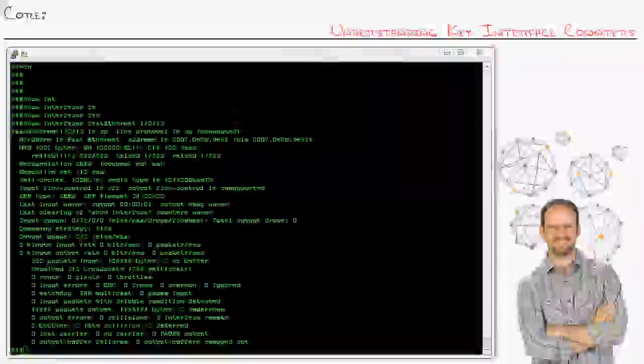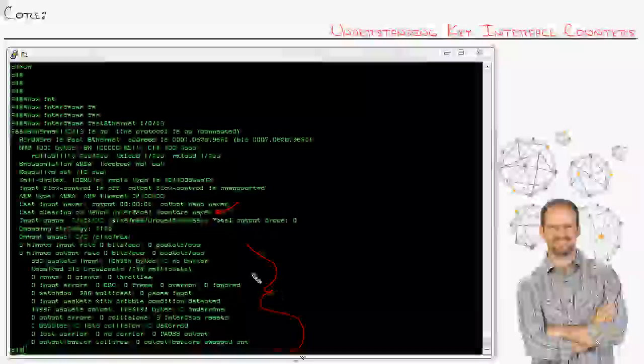Next thing I look at, I drop down a few lines to right about there. Last clearing of show interface counters: never. So what that tells me when I'm looking at all of the stats below is these have never been cleared. Now, keep in mind Cisco switches can run for years without rebooting if you connect them to a proper UPS power backup, right? So a lot of times people will log into a switch, do a show interface and see something like 900 interface resets, and they freak out. They're like, something's going on with the interface.